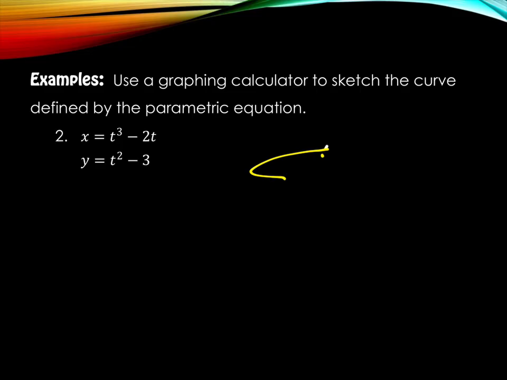And by the window, I don't really mean the x min, x max kind of things, although that might need to be manipulated as well. But I really need my t step and my t min and my t max to be different. In particular, my t min started at 0 in my last problem, right? Let's make our t min start at something negative and see what happens. And let's balance what's happening here. So I don't know what I'm going to be using. I'm going to try negative 2 to 2 for t min, t max. My t step at 0.1, I'm going to go ahead and leave it for now. I might want to change it later, but I'm going to start with that.